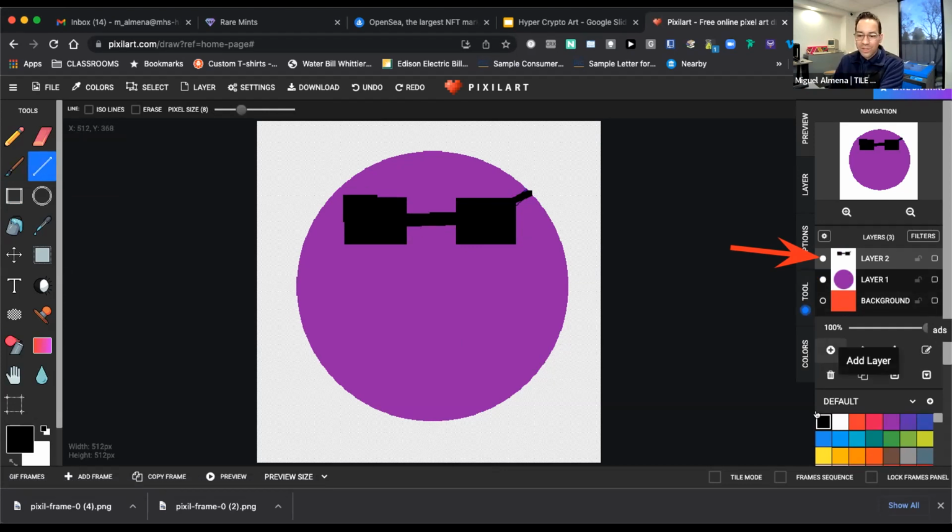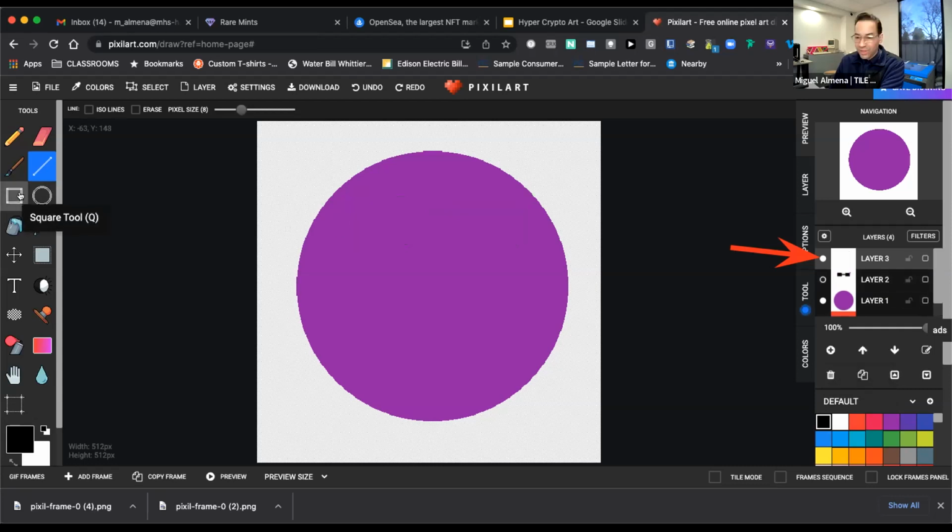You're basically going to create a new layer where you create a bunch of glasses or a bunch of cool looking graphics that look like eyes, but you get to select them.